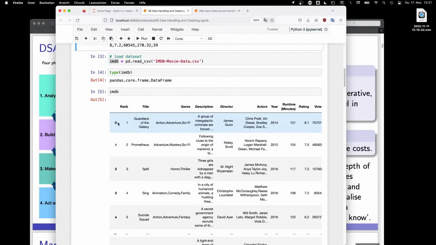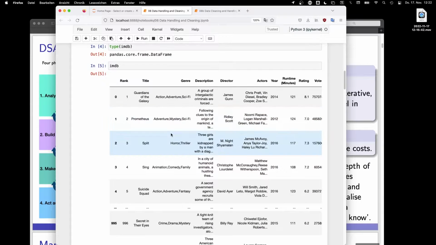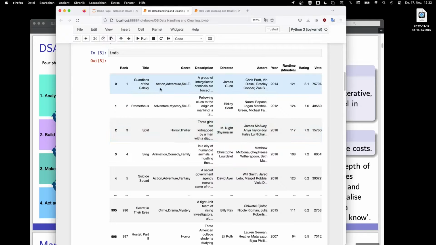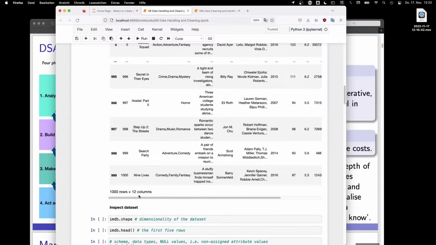Here you see in the data frame there's an additional number, that's the internal numbering of those rows being inserted by the pandas library. Yeah? Just for you to know, there's no attribute name on top of that, it's just an internal numbering. But other than that, it's basically what you expected, and there's some interaction here with the mouse and stuff you can do. Nice visualization of that table. You see the ellipsis, meaning some rows were omitted in the display. So here you see it's basically the first 5 rows, and then everything in the middle omitted, and then the last 5 rows. And then it shows me also the shape, as we call it, of such a data frame.